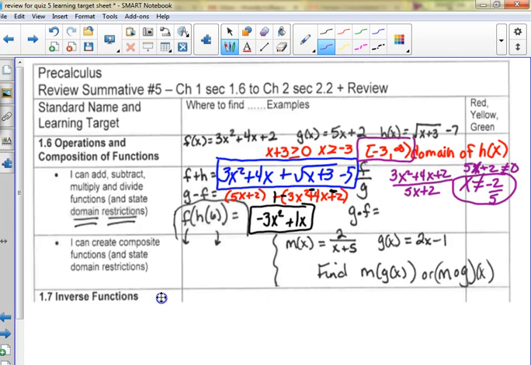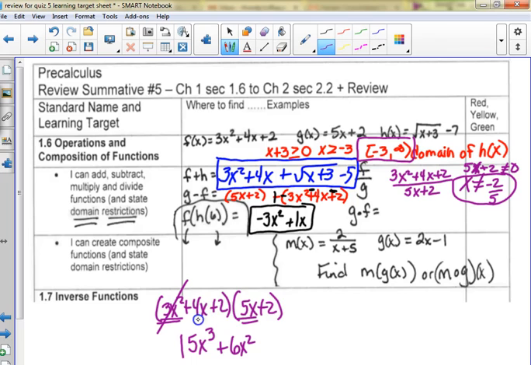Oh, I think I'm going to write that down here. 3x squared plus 4x plus 2 times G, 5x plus 2. The directions to this section say simplify when possible. So I need you to FOIL that all out. It isn't that bad. Or just distribute a whole bunch of stuff. What's 3x squared times 5x back here? 15x cubed. Okay, that same thing times the 2 on the back would be a plus 6x squared.